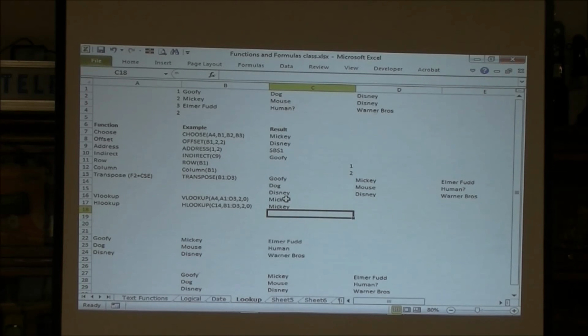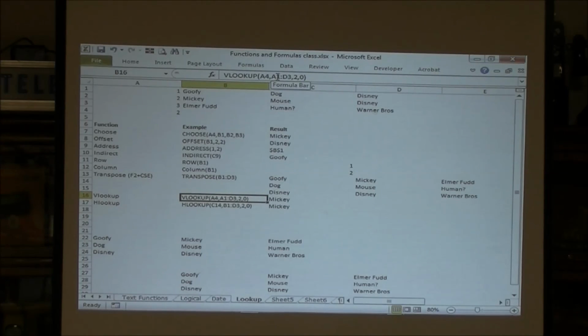One thing I didn't mention with both VLOOKUP and HLOOKUP is that for VLOOKUP, the first column has to be the one you're looking in. I couldn't have done this VLOOKUP where it didn't include A1, even though I don't want the information from A1, because that is my lookup. So it looks in the first column and says, okay, find me the number 2 in the first column. HLOOKUP looks at the top row and says, find me the word Goofy on the top. So it has to be that, or you're not going to get the expected result.